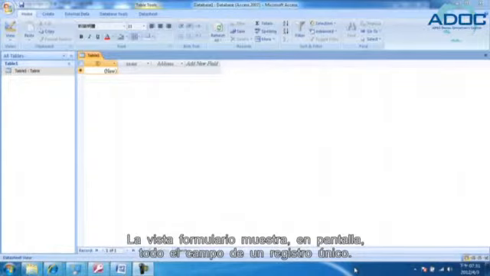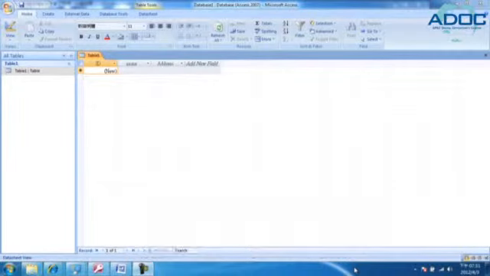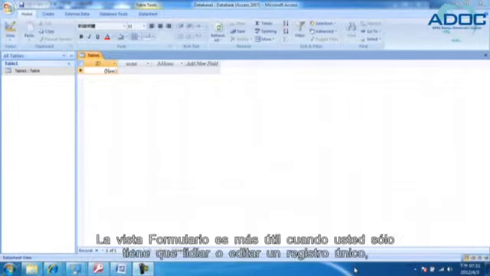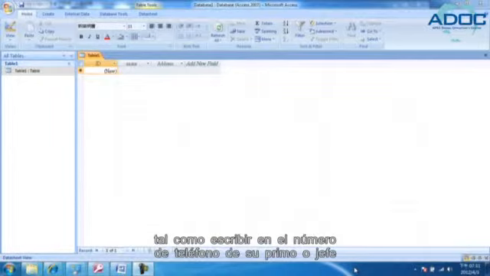Form view displays all the fields of a single record on screen. Form view is most useful when you just need to view or edit a single record, such as typing in the phone number of your customer or boss.